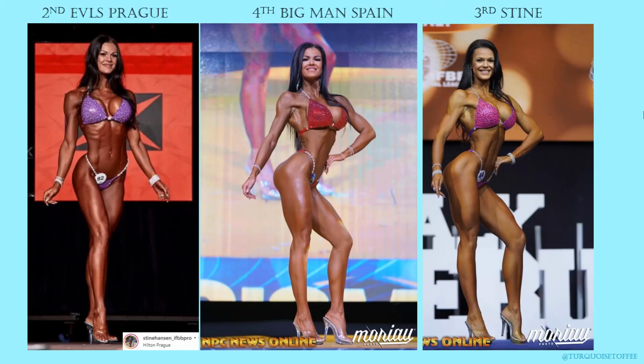Okay, in 3rd is Stina, who we've seen a couple times already. And man, her glute is just sensational. The shape, the size. Wow, it's really so well developed. It sticks out so far from her tiny waist. And she's got some nice size in her legs, really beautiful curve and roundness, nice definition too by her knees. I really like how her quad comes up and has a beautiful sweep on top. I think from a posing perspective, I don't love that the hand is kind of overlapping the glute, so it's hiding the shape, but that's probably more to do with the angle of where we are at in the photo than what she's actually doing for the judges.